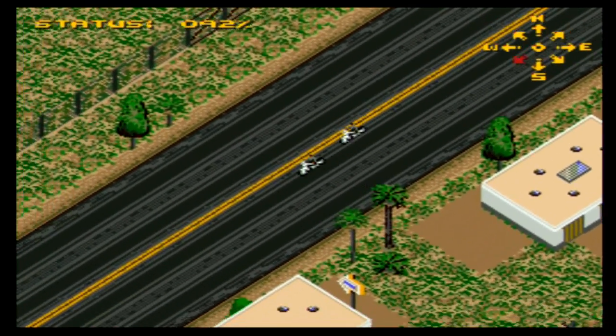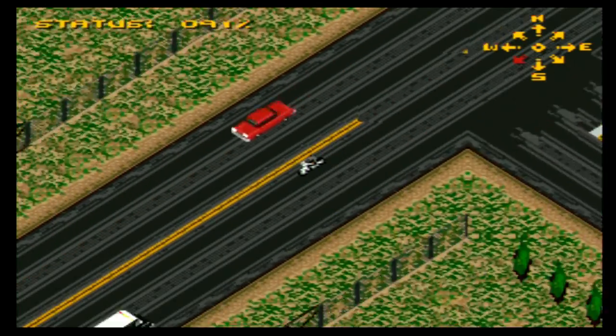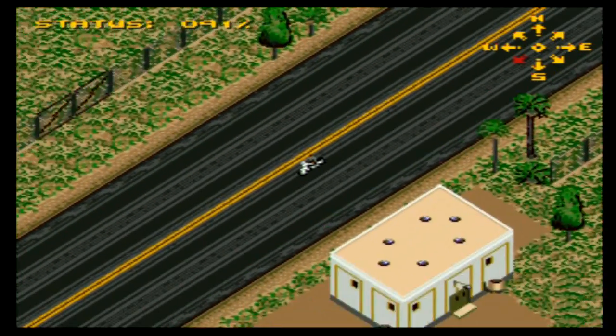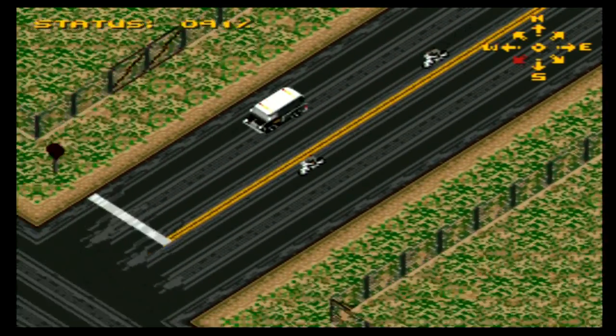I practice it, and then I go like this. Sticking to the yellow line avoids all the other traffic, and I can usually just speed past those bikers who are obviously attacking me. Yeah, so they're looking for revenge. Later on, it gets stupid. So I'm just gonna say yeah.